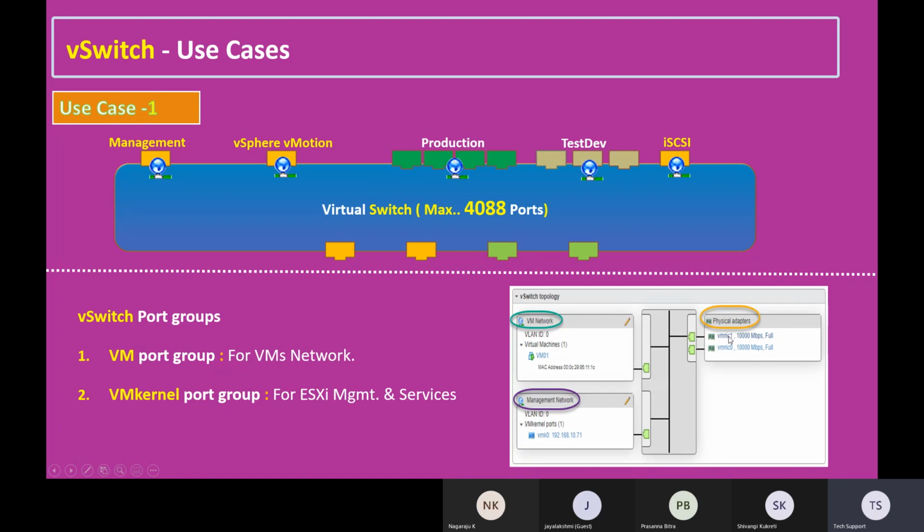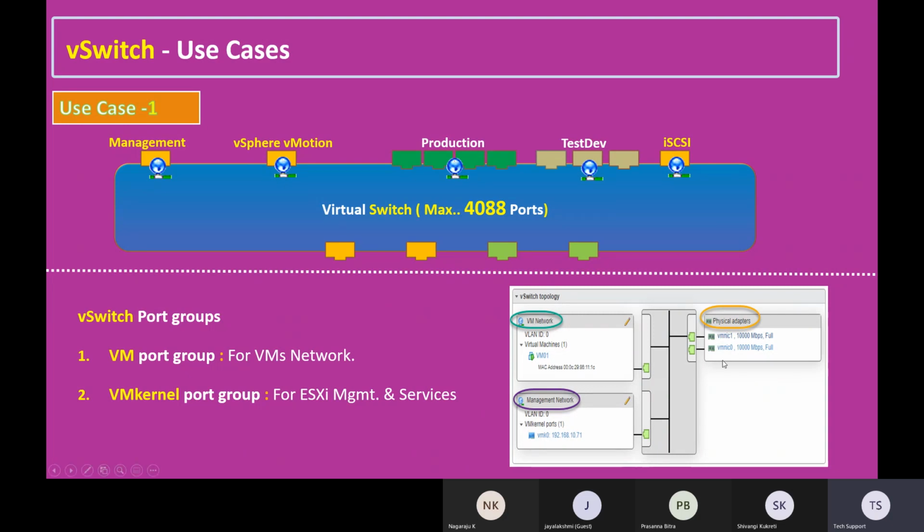These NICs are not limited to two, but the VMware best practice is that every virtual switch must have a minimum of two NICs. We use two NICs for redundancy purposes. And the maximum, we can add 16 NICs if you are using 10 Gbps, 20 Gbps, or 25 Gbps speed. Suppose your network speed increases to 50 Gbps, the limit is reduced, and we can add a maximum of 8 physical adapters only.